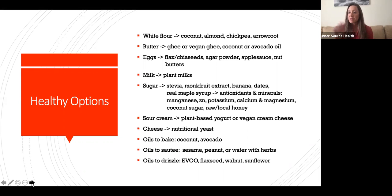Oils to drizzle. So, if you wanted to use that, some good options there are extra virgin olive oil. Always make sure you get that in a glass jar, tinted, right? Dark glass jar. And flaxseed, walnut, sunflower oil. Those are all really flavorful, all good options.